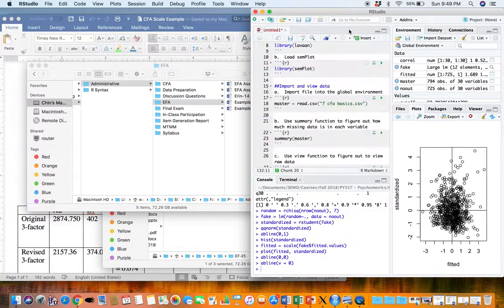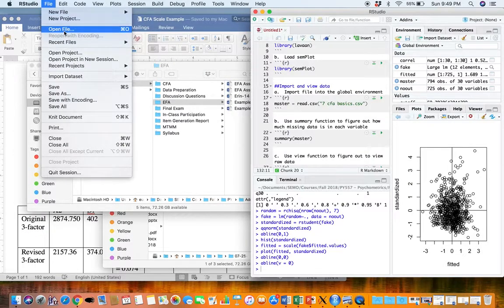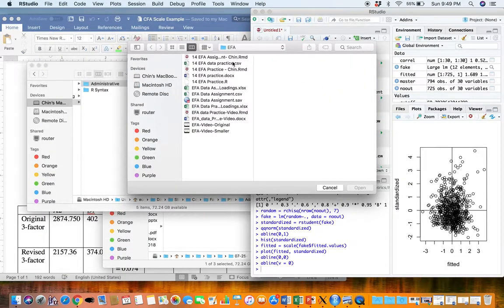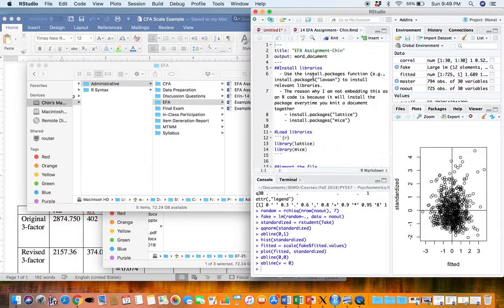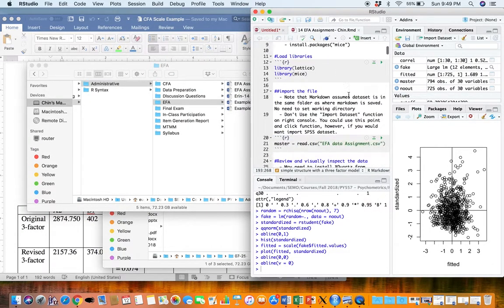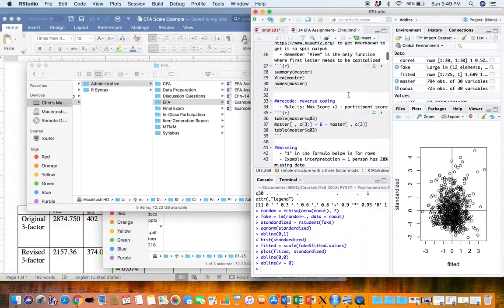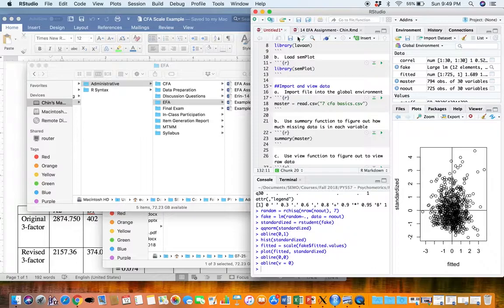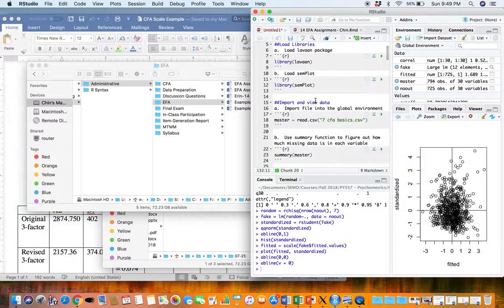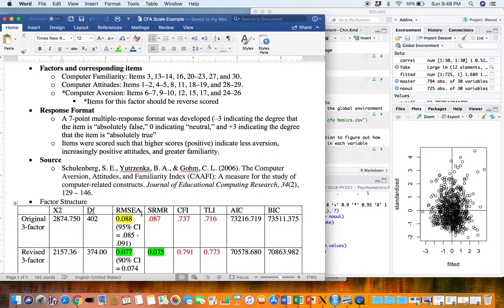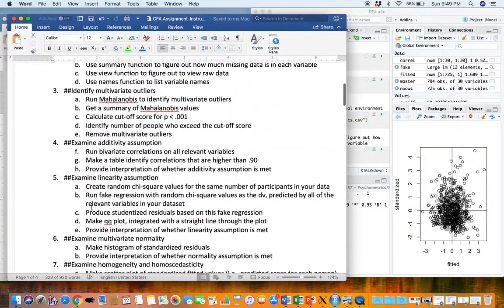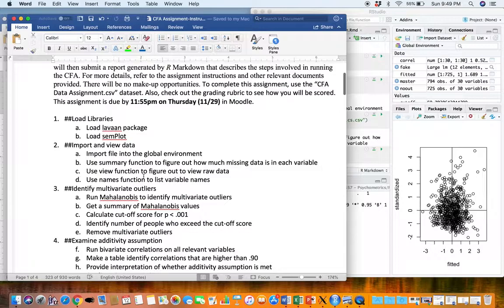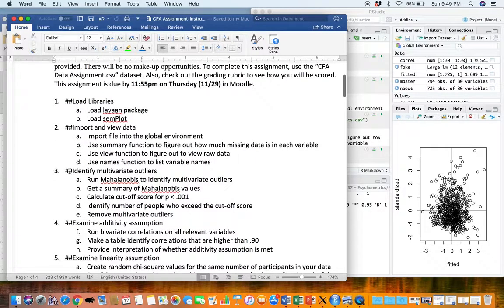What's going on here? Let's see. Okay. So we need to go back in here and do this. When I do that, let me change the question. At least add something in here.